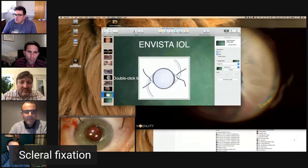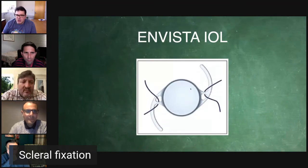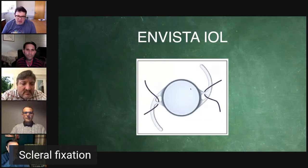Finally, I just want to, if we can, touch base on this lens, which Chris actually told me about when we were talking, and I went and looked it up, the Invista IOL. The idea is that this is a hydrophobic lens, so it wouldn't really opacify as happens with gas and the Acrios lens. So it's really nicer on that. My only concern, but I have no experience, I have not used it, Chris can talk about it a little bit, his colleagues use it, is I feel it's still a two-point fixation.